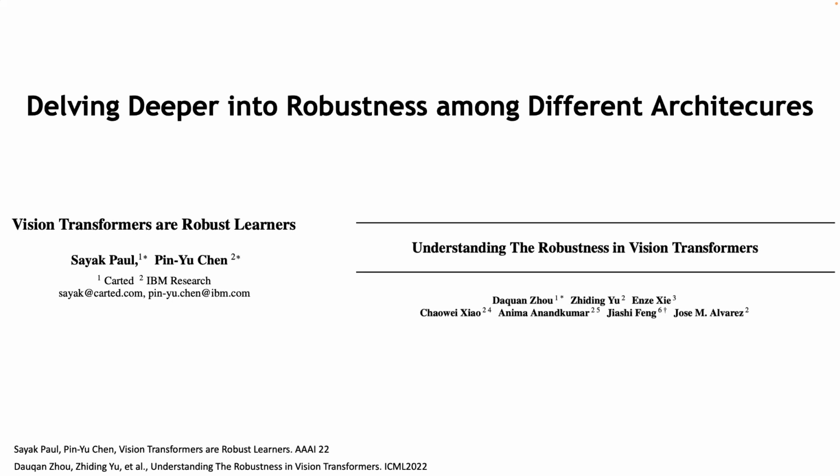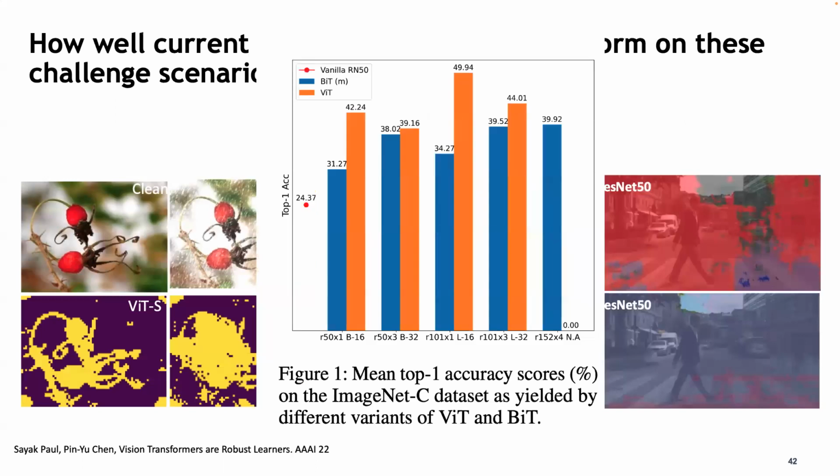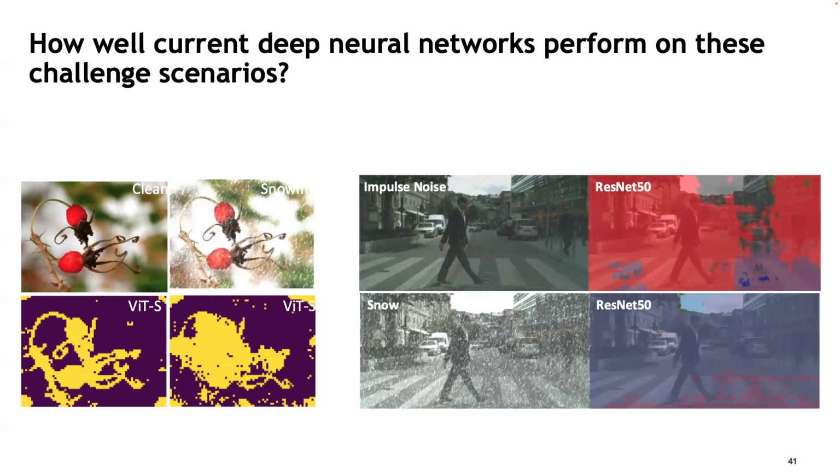When the vision transformer was proposed, I think there were two trends at the first stage. A huge group of people aimed to design more efficient and powerful vision transformers, right? And there was also another team which studied the new challenges and opportunities brought by the vision transformer. For example, at an early stage, previous work showed that vision transformers can indeed improve the robustness when evaluated on the corruption data set. And here are some examples visualized for the ResNet and the vision transformer.